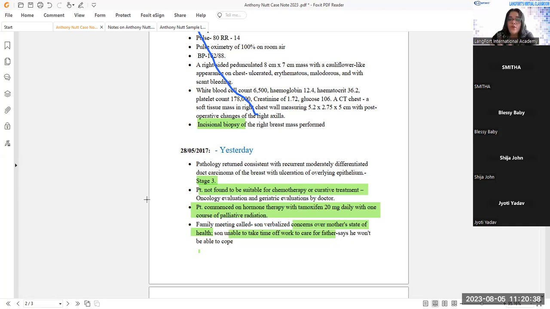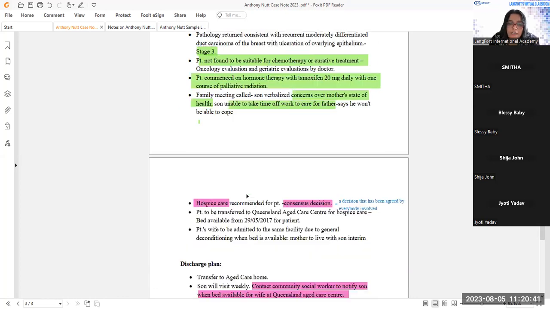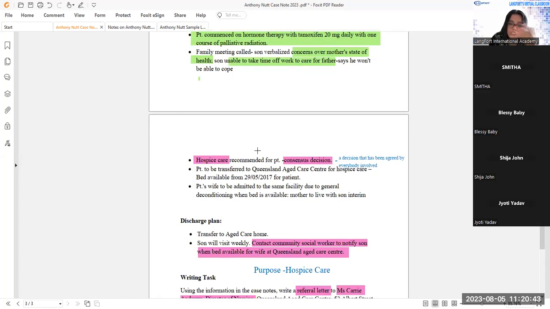So we selected what we need from yesterday's data. We still have hospice care, of course. Should we say it was a consensus decision? It's not necessary. If you want, you can say it, but I don't think we need to. We have more than enough. Now, should I say this is where we are sending the patient? I don't need to write this because this is exactly where the reader is. So I don't need to write that he will be transferred.